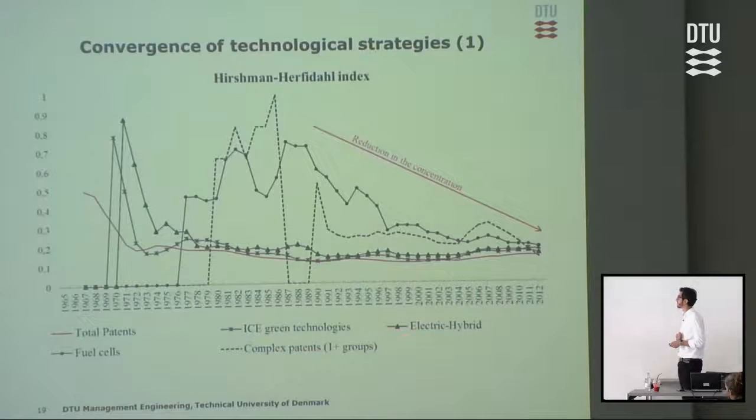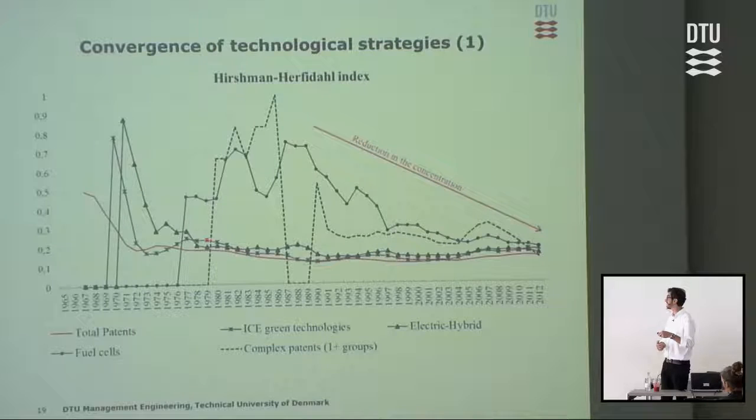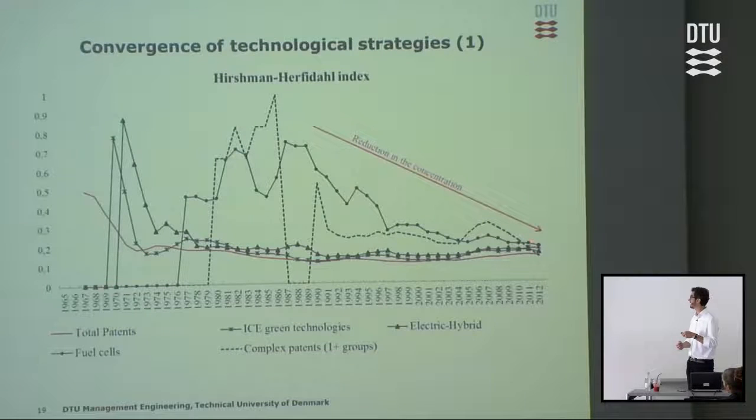And the other patents are increasing. When we analyze the Herfindahl index, we see that there was a dramatic reduction in the concentration of the patents. So this indicates that more firms were developing this technology. More firms started to develop these technologies, so it was reflected in the patent portfolios, and that made the Herfindahl index decrease. It decreased in the very beginning for the ICE and the electric hybrid, and then it took more time to decrease for the fuel cells. Still, fuel cells is a bit higher than the others. And again, dramatic changes after the 90s, after the policies.